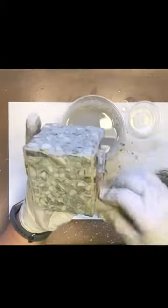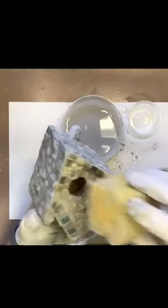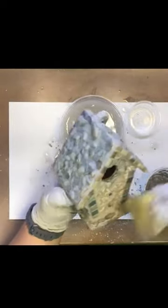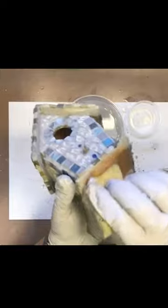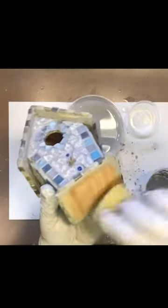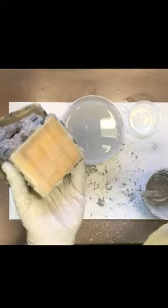Just keep working. This takes a little bit of time with as much detail as is on these birdhouses, but they're cute when they're done. Make sure to clean up that bottom also — not wiping the grout out of the lines, just cleaning up the bottom. You can see what I did there.